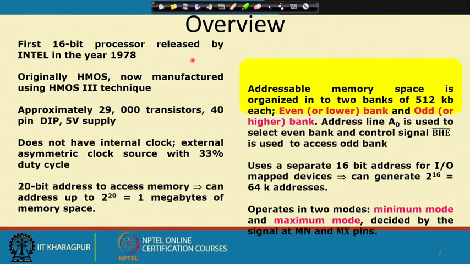It operates in 2 modes, minimum mode and maximum mode. There is a MinMax bar pin that decides the operation. Minimum mode means the mode in which the processor will work most of the time, and there the instruction set is restricted. Normally the user programs execute in the minimum mode, and when you need the system mode of operation with unrestricted access to every part of the processor, you can use the maximum mode. So, that is the min max mode.